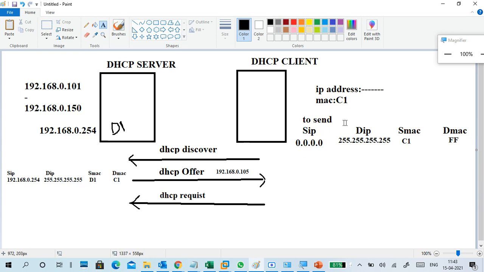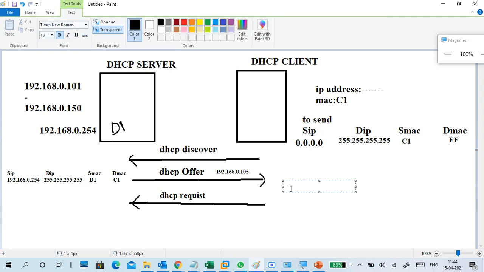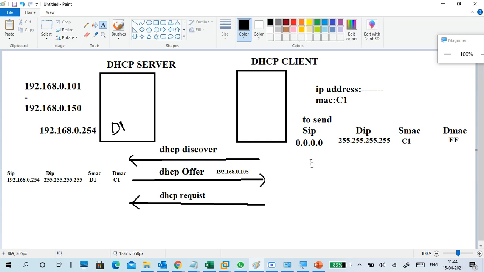Our client learns the MAC address of this one. If you want to write, you can go source IP, destination IP wise. The source IP is still the same, not having any IP address. Here also the source IP is like this only, but the destination IP will change.